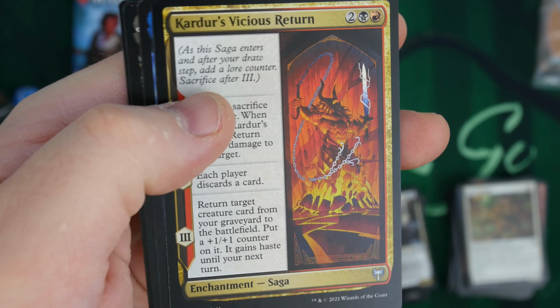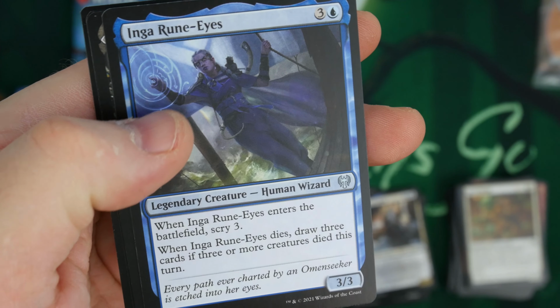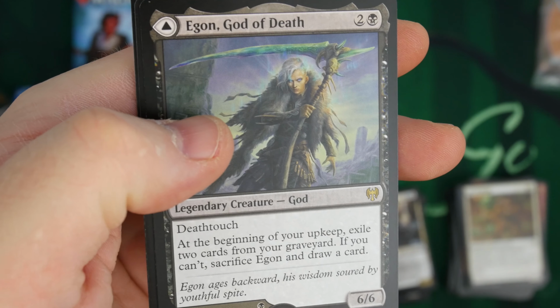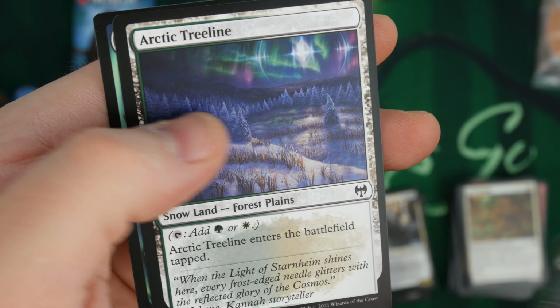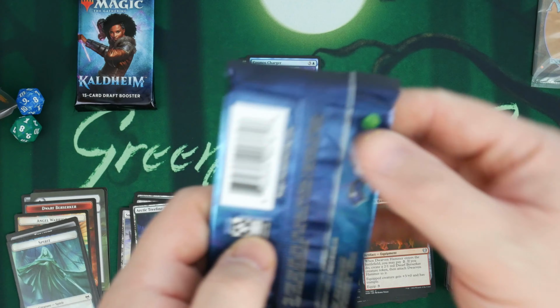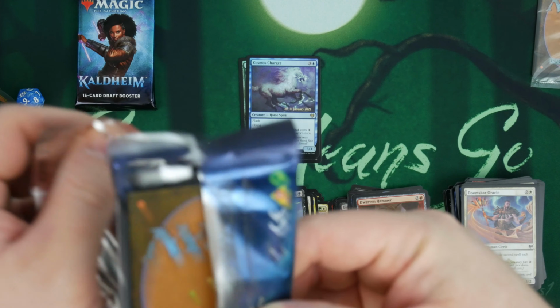Kurnir's Vicious Return. Igna Rune Eyes. And Egon, God of Death. That's a good one. I'll take that one all day. Okay, we're making a comeback here. Making a comeback. Let's keep it going. Let's try it. Oh, that one was successful. See, that's what I'm talking about.